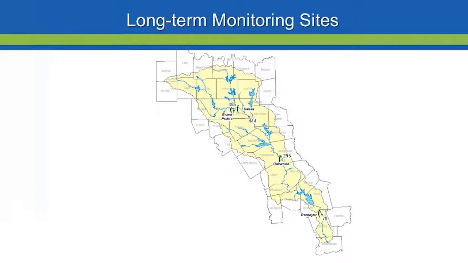So I showed you where the monitoring sites were for Grand Prairie, Dallas, Oakwood, and Romare. What we did is a longitudinal study where essentially we ran the river from Fort Worth to the bay. We collected a lot of data along the way. We used that to divide the river up into certain segments and reaches. Then we went inside those reaches around those measurement points and picked out certain sites. Each site is about 2 kilometers long or so. Our site here is at River Mile 485 and it's representative of the Grand Prairie gauge. River Mile 444 is representative of the Dallas gauge.